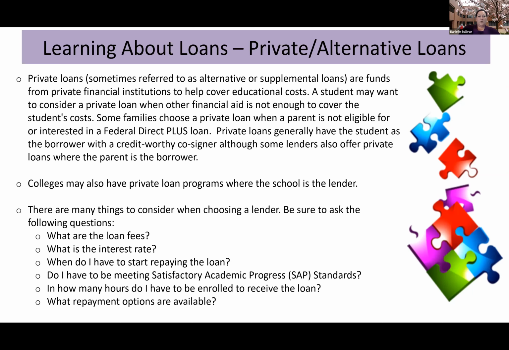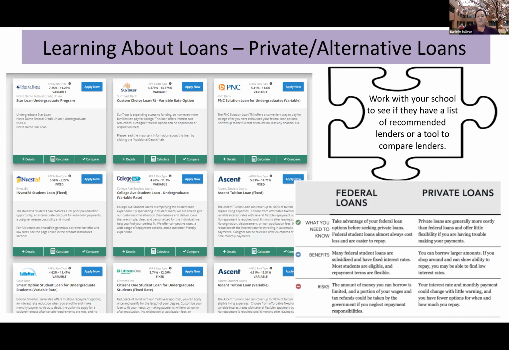This is a little tool I've used to compare some private student loans, so you can see that they're all going to be different. What this boils down to for the student is that they need to shop around. It's kind of like buying a car. There's no one place to buy a car. There's all these different places, right? So you have to go out to these individual websites and search for private loans yourself.